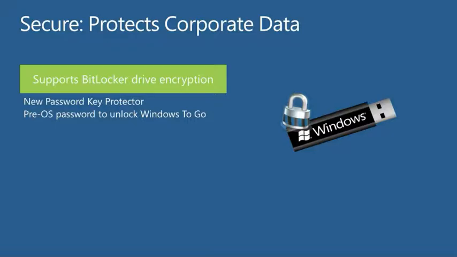First thing you need to be aware of is that we do support BitLocker drive encryption with Windows to Go in Windows 8. Basically what we do is we've added a new password key protector to Windows 8, and essentially we require a pre-OS password to unlock the drive before we actually boot into the OS on that drive. Now this is important to us because we can't go ahead and use a TPM on the hardware. Why can't we use a TPM? Because we are potentially moving between different types of hardware, and the TPM is locked to that hardware. So we still need to be able to provide you with a way to encrypt the drive. We do it through that pre-OS password.